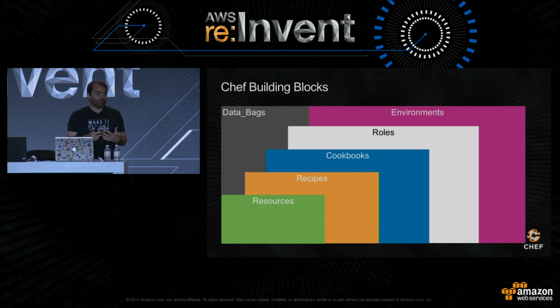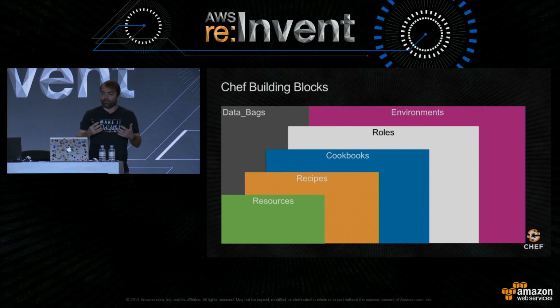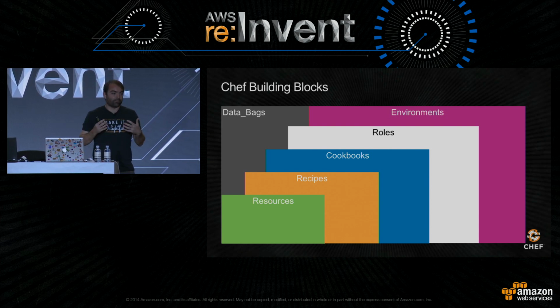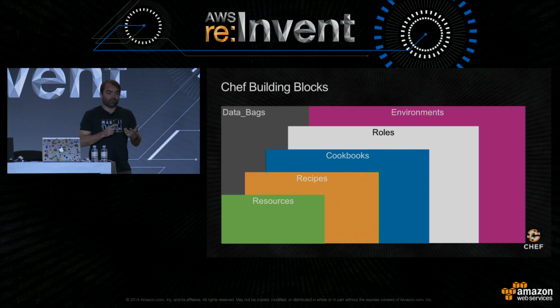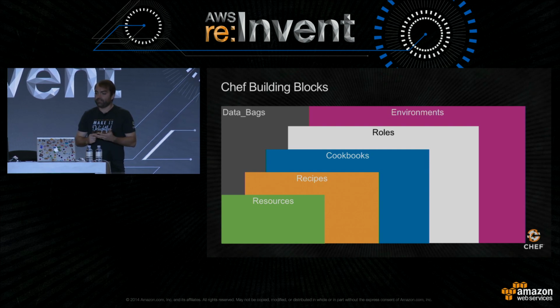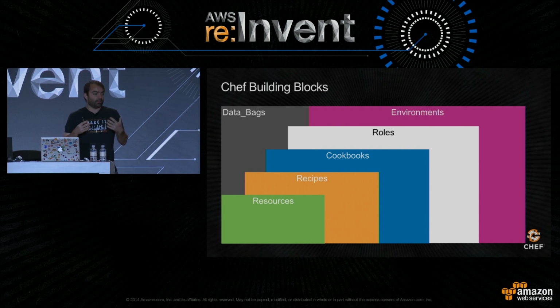Those get collected into what's called recipes, and then recipes are essentially the collections of resources that you run to make something happen on your machine, right? So you want to have Apache installed, so you would have resources to start the service, to install the package, and to change your httpd.conf file. Those recipes then get collected in what's called cookbooks, and cookbooks are essentially the packaged component, the recipe, and all the other supporting files that you need to install a particular application.